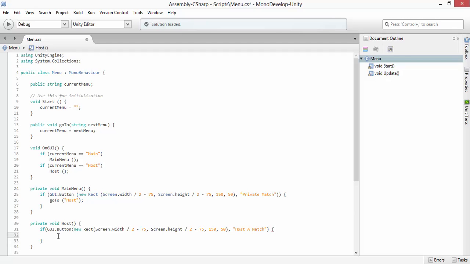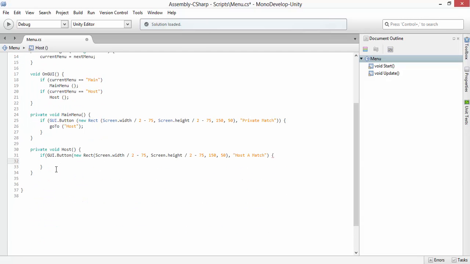And let's go to make another menu. Oh, wrong one. No, that's right. Hold on. You're going to get this error right here because I forgot a parenthesis. That should fix it.